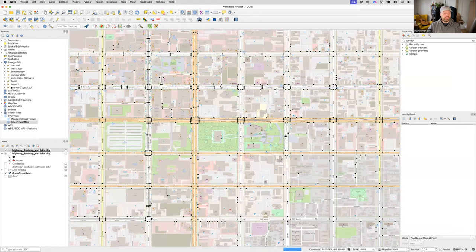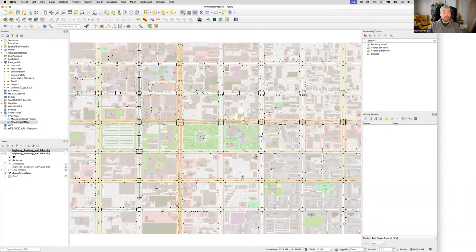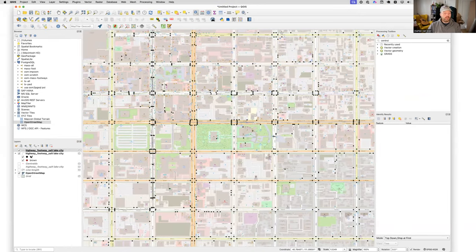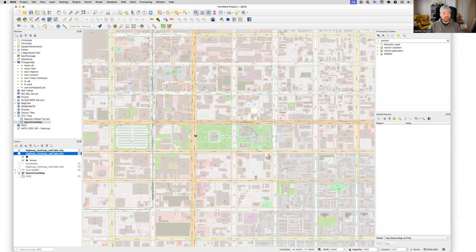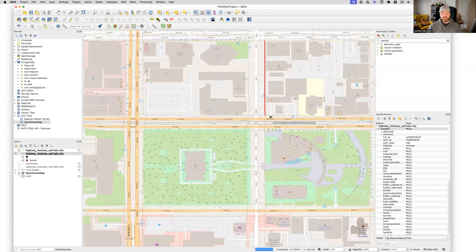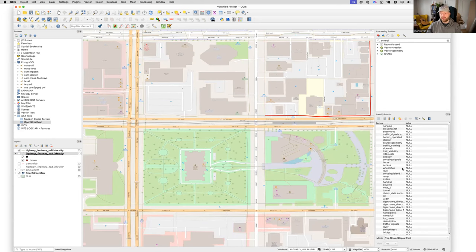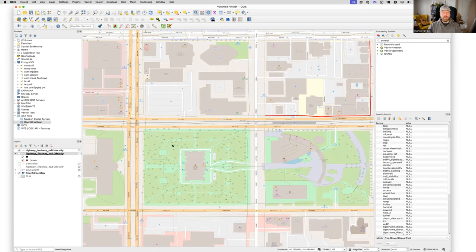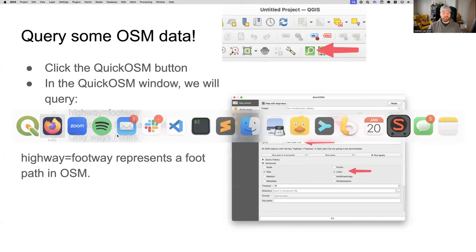We are really only interested in the... let me make this go away. Okay, let me just make this a little smaller. I'm sorry, I'm fumbling around here. You can see in the layer list, it added a bunch of different layers, actually two, so these two here. We're only interested in the roads, so we're going to disable this one. It's very hard to see, but the footways are still there. You can click on one, and you can see that they're still there. There's a bunch of tags here related to that. So there we are. We have our base data set that we want to work with, right?